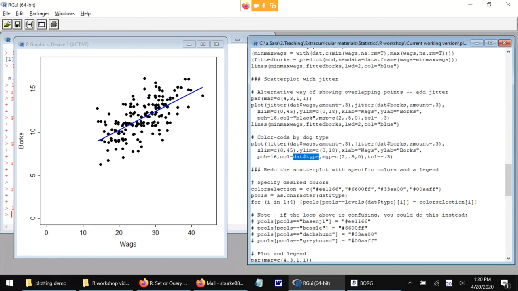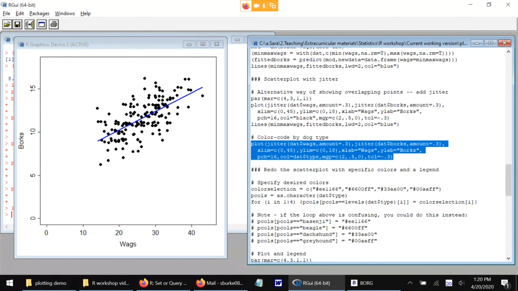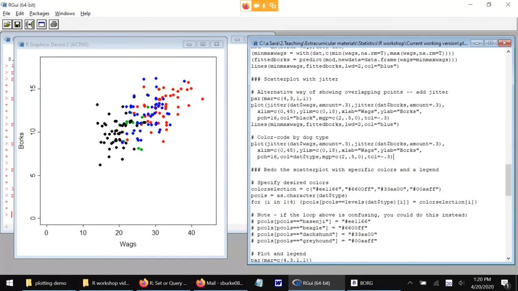And it turns out that colors in plotting, you can use integers 1, 2, 3 to represent preset colors. So if I assign the color to be whatever the factor level is, 1, 2, 3, or 4, when I call this plot function, then it will give me black, red, blue, and green points representing those 4 categories of dog type.